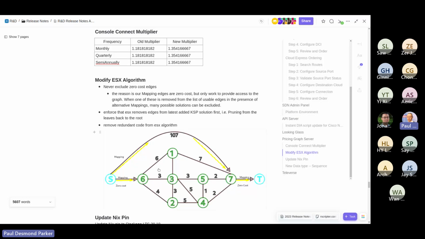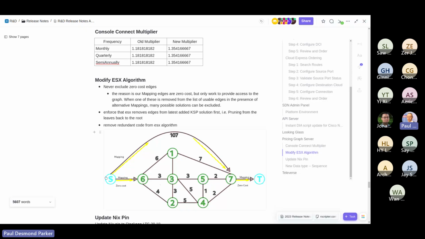It will slowly remove all of the edges until it thinks it's found a set of paths that are optimal. Now, what was happening is that our mapping edges are treated exactly the same as any other kind of edge, and because they're zero cost, and because our strategy is to remove lowest cost first, they were being removed.